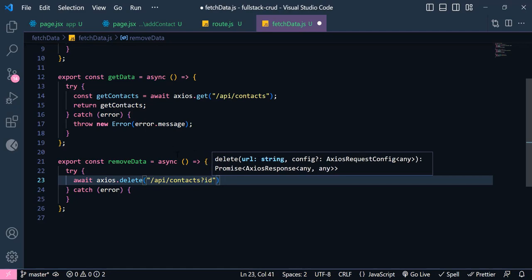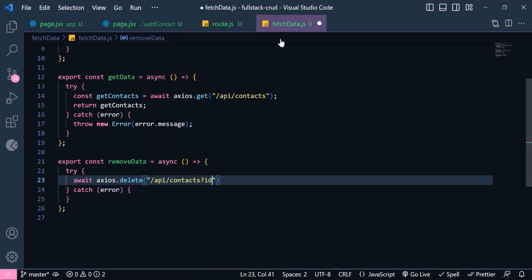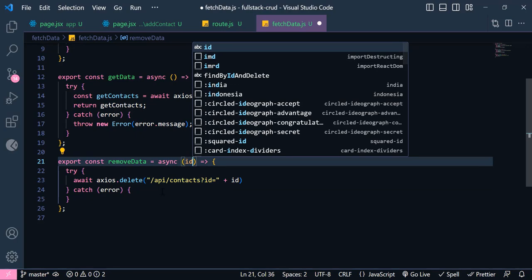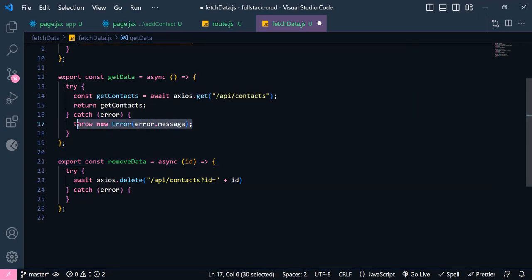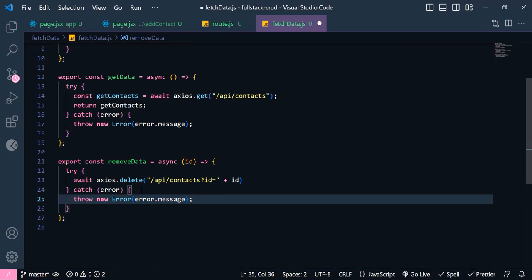So this id is coming from this nextUrl, and it's going to be equal to the id that we received from the client side. So I'm gonna write this id in here. Okay, for this error message I'm gonna copy and paste this in here. Okay guys, our function is ready.